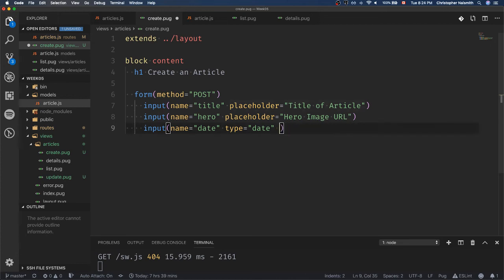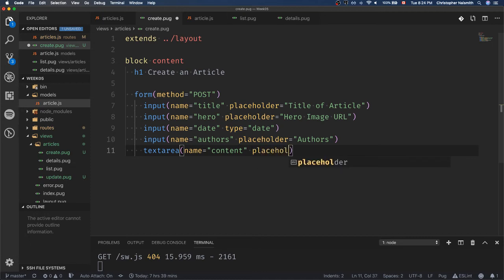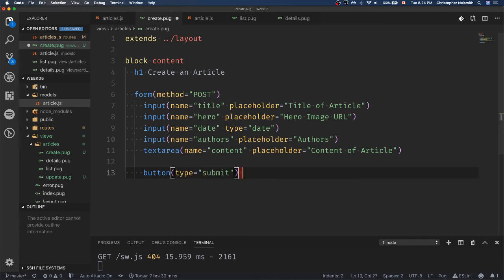We don't need a placeholder. And then we need two text areas. Well, I'll just use an input, actually. So input name equals authors, placeholder equals authors. And one last one, which is the textarea, name equals content, placeholder equals content of article. And then a form always needs a button of type submit. It says create article.